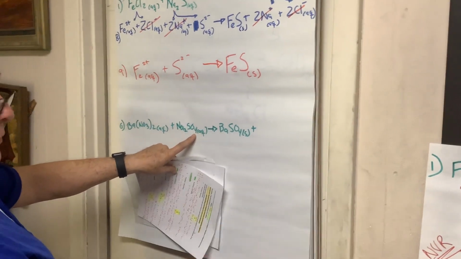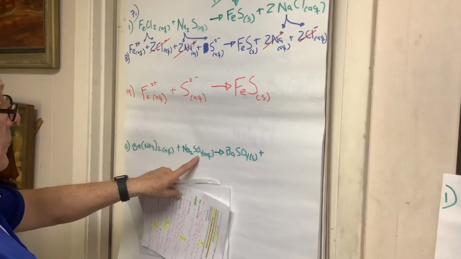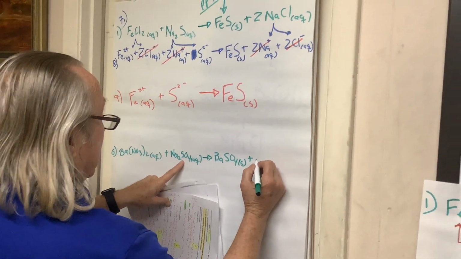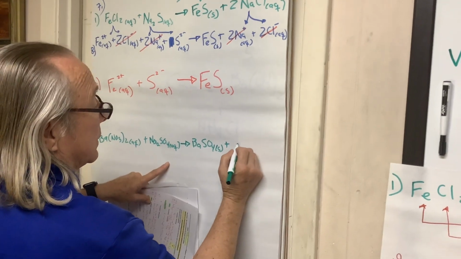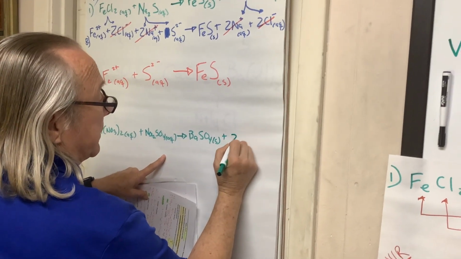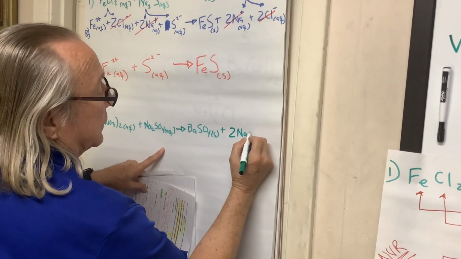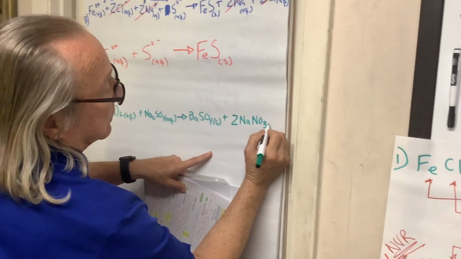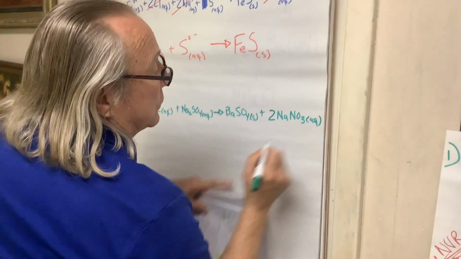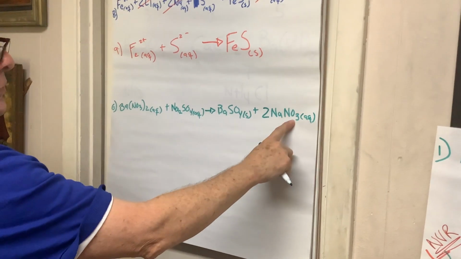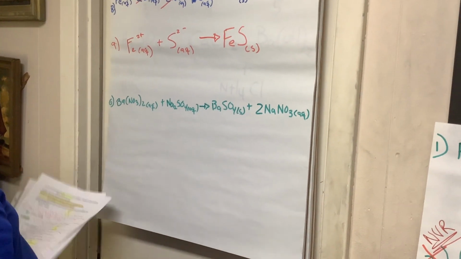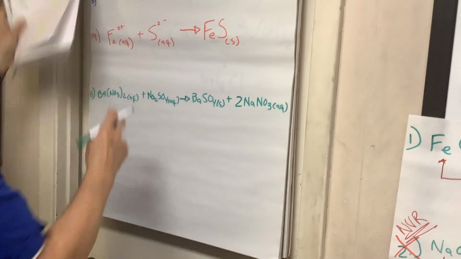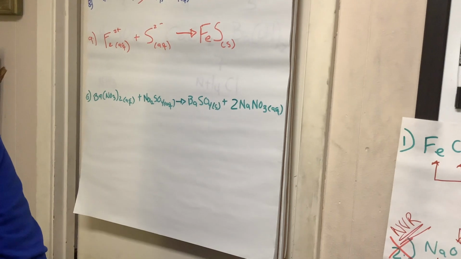This is all open book. You can look and see the charges on these polyatomic ions. So I'm going to have 2 sodiums and 2 nitrates. So I'm going to make 2 sodium nitrates. Sodium's plus 1, nitrates minus 1. Dissolving in water, because nitrate salts are soluble and sodium salts are soluble. So let me write my complete ionic equation. Separate everybody into their component ions.